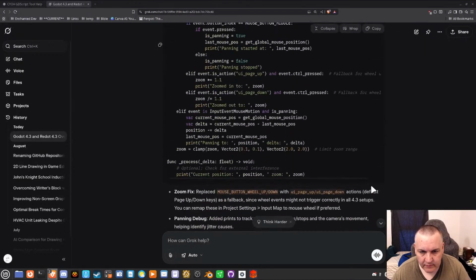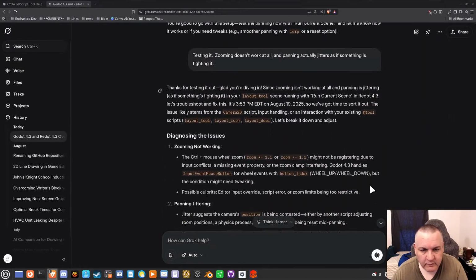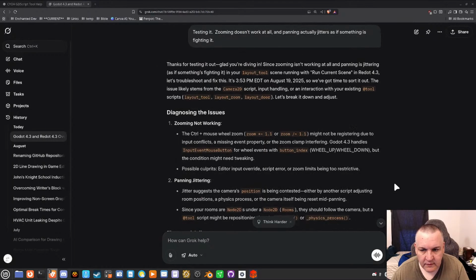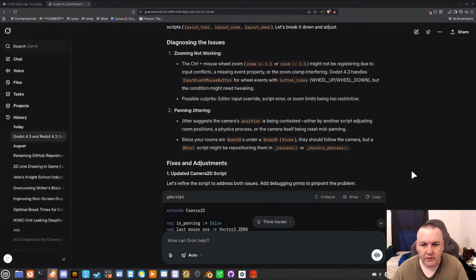Okay. The Control plus mouse will zoom. Might not be registering due to input conflicts, a missing event property, or the zoom clamp interfering. Godot 4.3 handles input event mouse button for wheel events with button index wheel up, wheel down, but the condition might need tweaking.